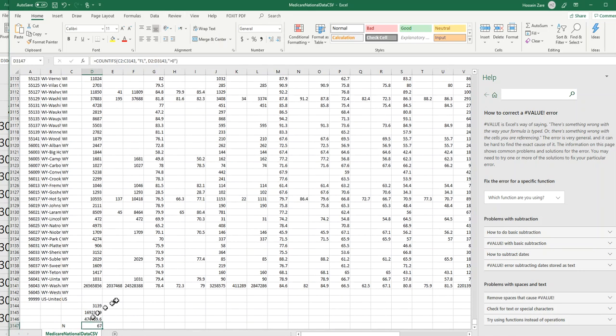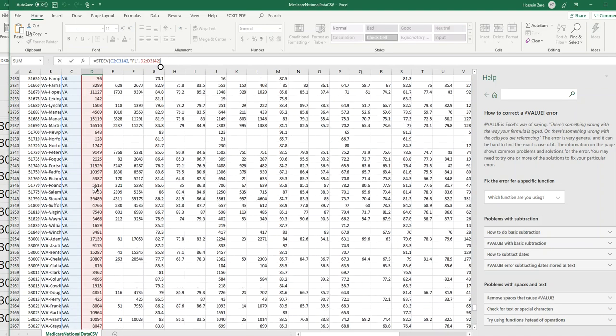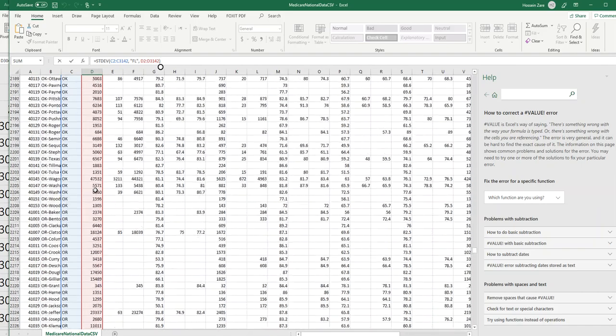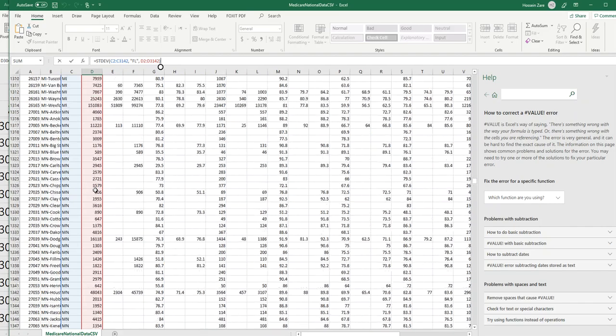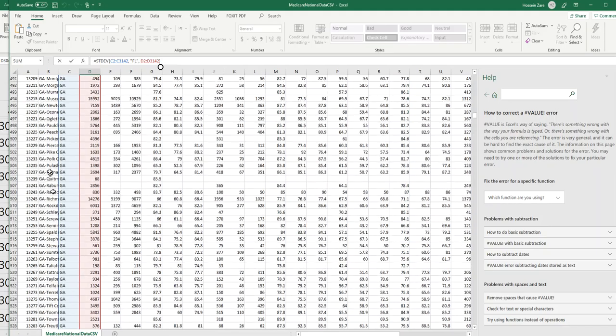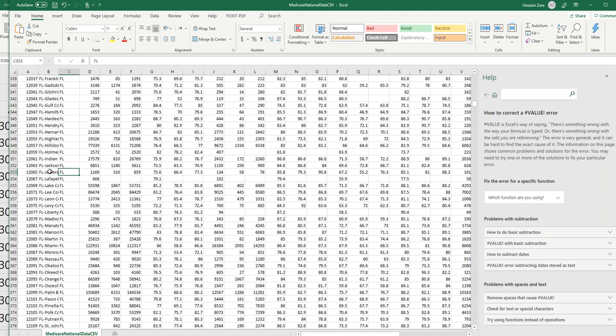Okay, let's see. Standard deviation, filter Florida. How do they spell Florida? Let's see. FL. This is my last try. Come on. FF. Oh, FL here. No, that's correct.